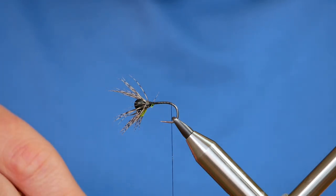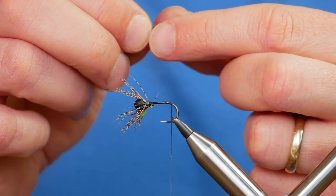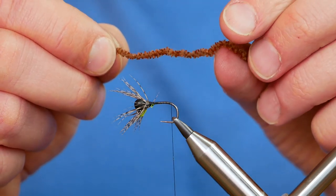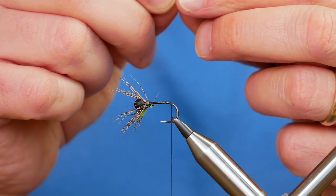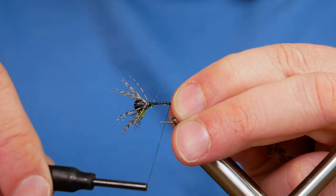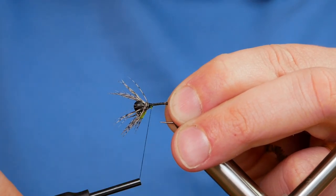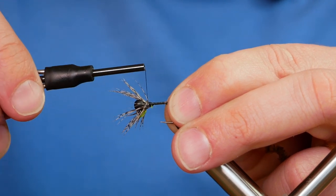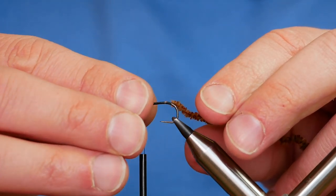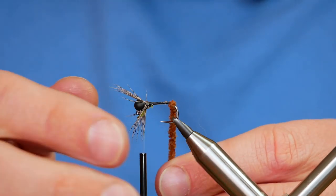Next I'm going to catch in some of this stuff. I haven't got the packet anymore, but I can assure you this is chewing gum from FNF and it comes in different sizes. Unfortunately I would have liked the bigger size for this, but I've only got the small so I'm going to use it. I've just removed some of the material from the core and I'm going to capture that in with my thread. I just want to make sure I don't pull all my legs out that I spent so much time getting forward. With this, I can now build my cased caddis body.